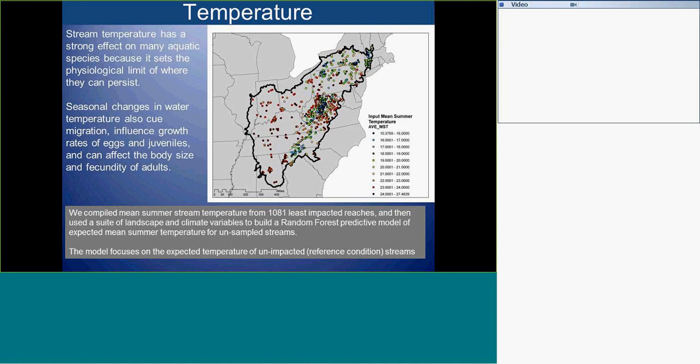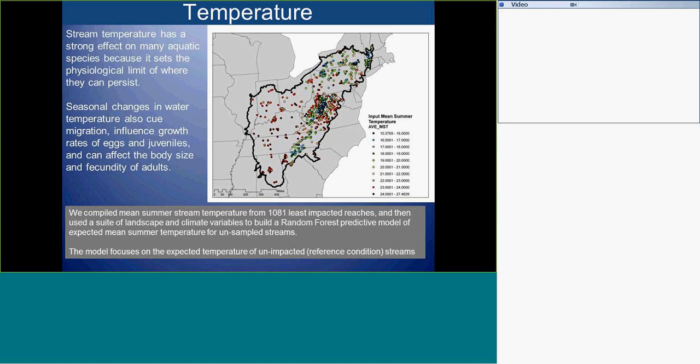And we developed a model of stream temperature using sample stations of 1,081 least impacted stream reaches. We were able to obtain actual temperature logger data from a variety of state and federal agencies, and so to place these known locations into our temperature classes, which were based on the mean summer temperature.